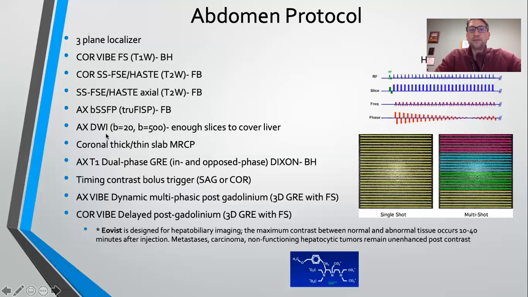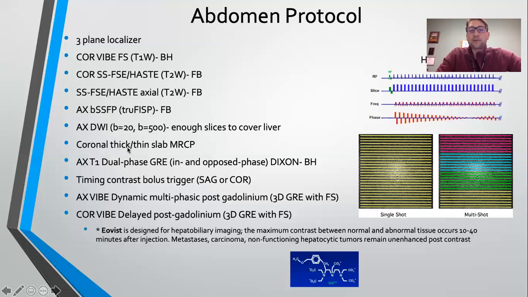Your axial diffusions, your B values are going to be for Emory 220 and 500. So it's just covering the liver. You don't even need to get all the way through the kidneys. You just want to cover the liver. But remember, the B value is not 0. It's slightly above 0 because we want to look at the lesions within the liver and eliminate signal coming from the blood vessels in the liver.